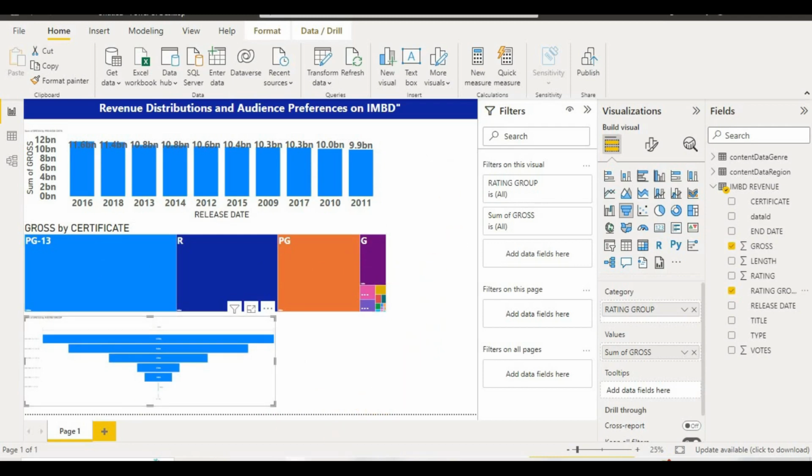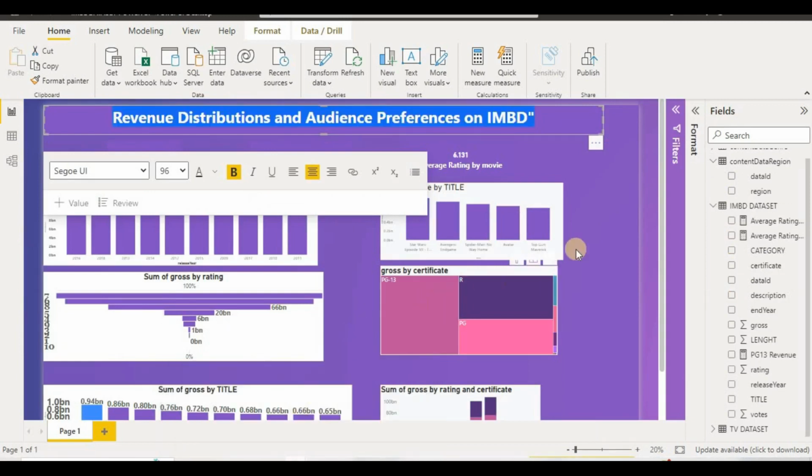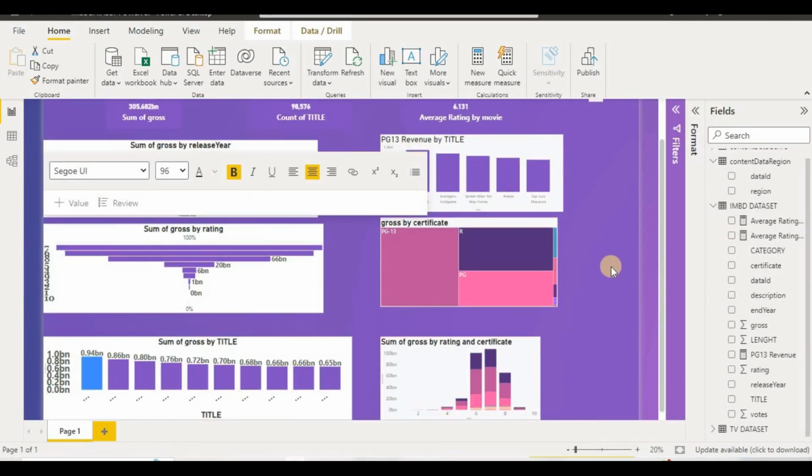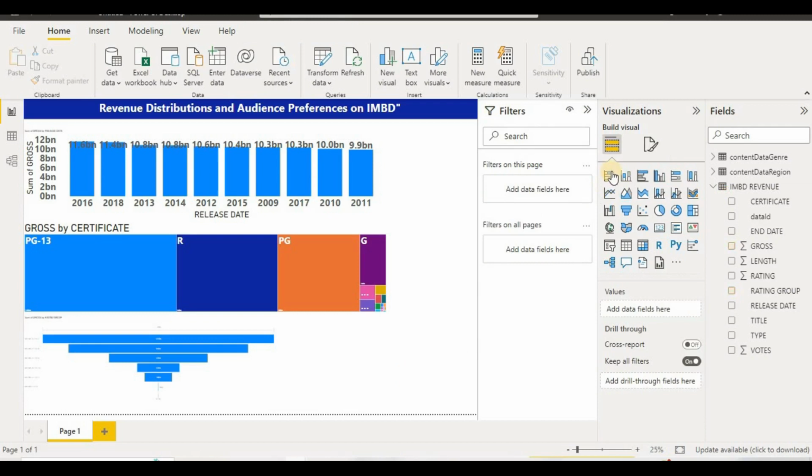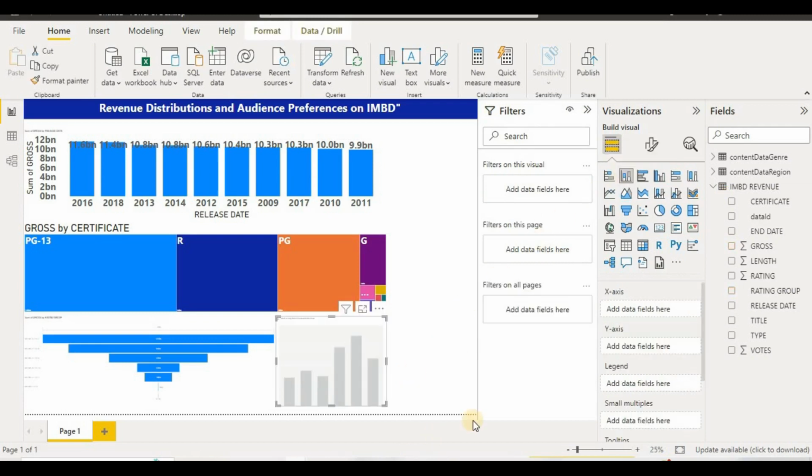Next, we have to make more charts here. If I go here and group by title also, we can take rating and certificate and compare between them. Next is title. For title, I will go again to the stacked column chart. I will click outside the stacked column chart.